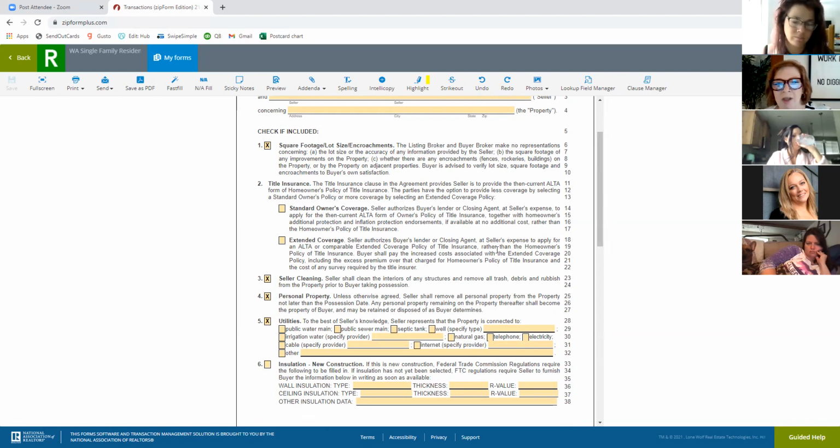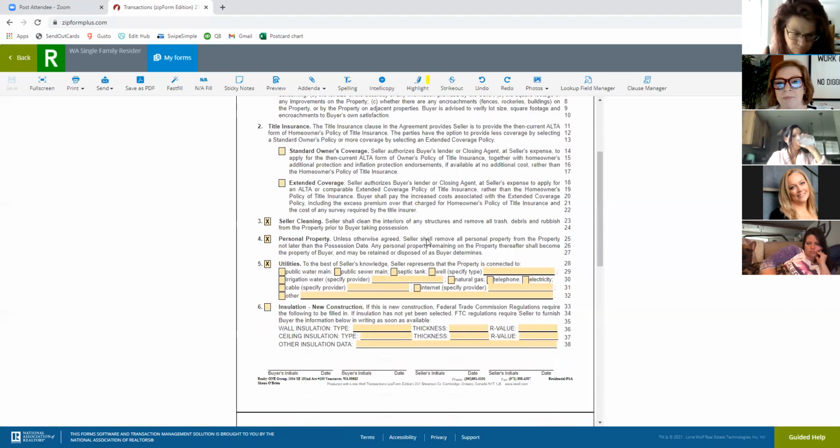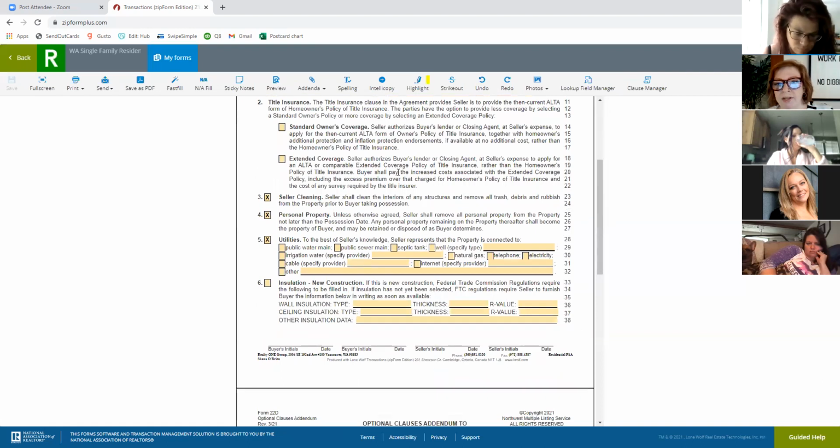The only time I've ever done the extended coverage is if, first of all, in this market, I wouldn't do it because I'm not going to ask the seller for anything extra if I'm trying really hard to get accepted in a multiple offer situation. But you're going to pay the extended. So the seller is going to have to get you the more expensive policy, but the buyer will have to pick up the difference in the price.